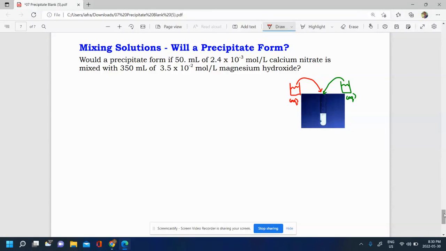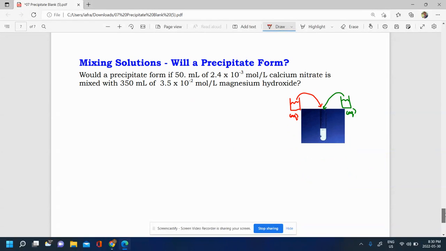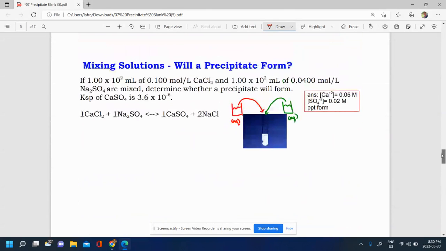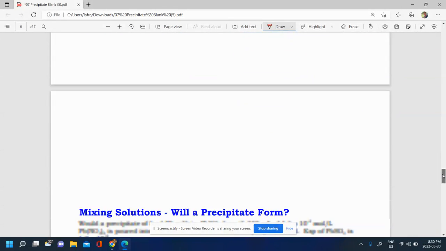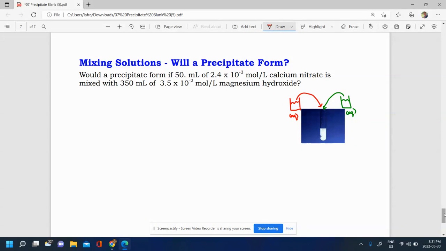In this video, we're going to do the final example from this note. I recommend you pause the video or try the example yourself first, then follow through with the video to see if you're on the right track. You can also try the previous examples. The answer keys are included in the filled-in version of the note. The reason we're going to try this one is because you don't have a reaction provided for you, so you need to create a reaction equation in order to actually do this problem.